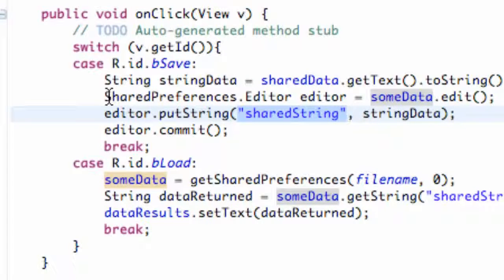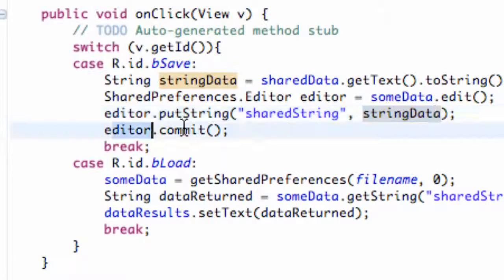So think of the shared preference as a folder, and then we're going to say, hey, we want to edit that folder. So we're going to refer to that folder and say we want to edit something. And again, we set up this string that's going to convert our edit text into a string, and we're going to use that editor that we create here because that's where we're going to edit stuff. So we're going to say we want to edit and put in a string variable, and we want the file name to be shared string, and we want that value to be basically our edit text converted into a string, and we want to commit to that.